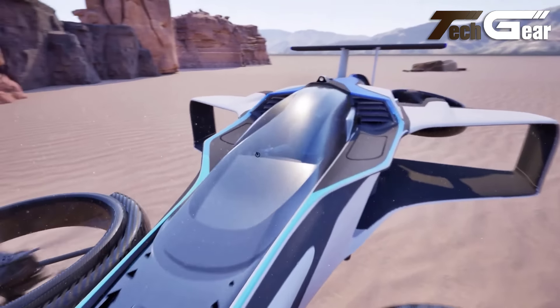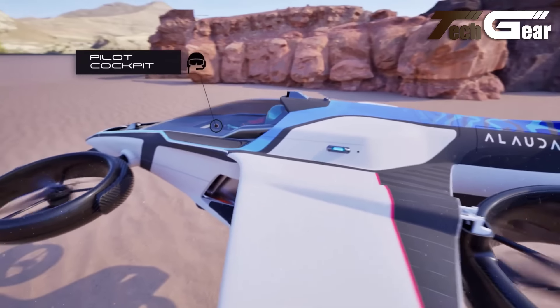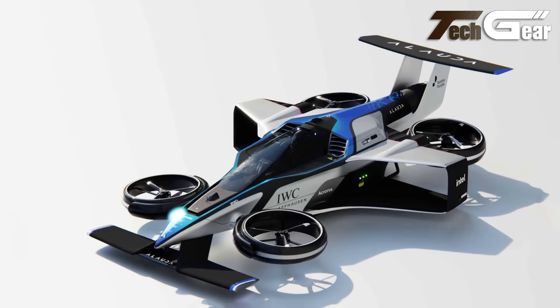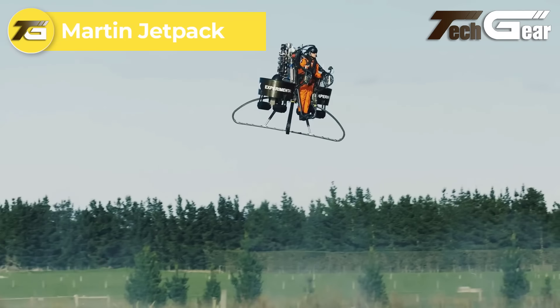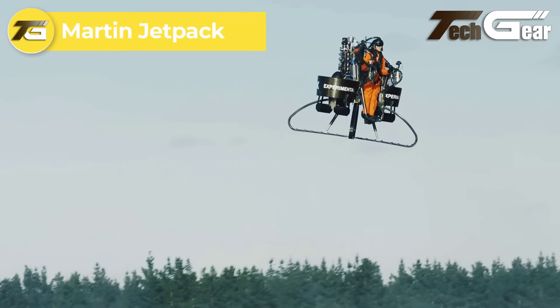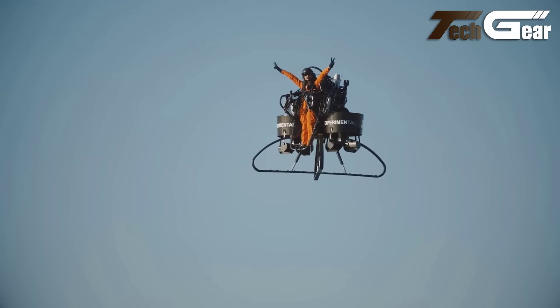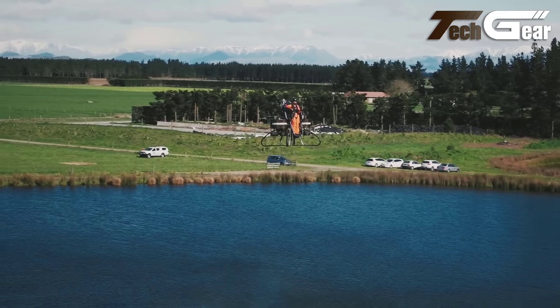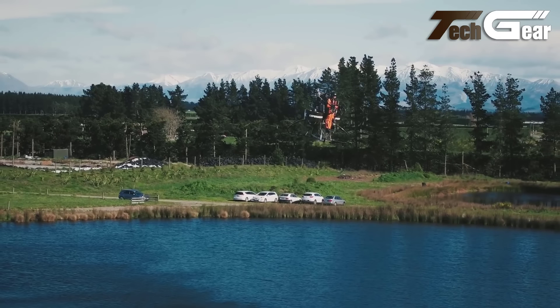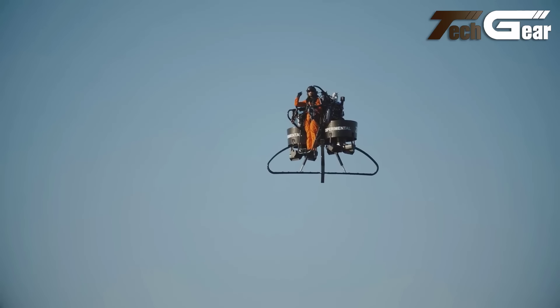Alauda Airspeeder Mk4. The Alauda Airspeeder Mk4 redefines high-speed air racing with its cutting-edge hydrogen-electric VTOL design. This full-scale crewed aircraft is engineered for exhilarating low-altitude competition, boasting a top speed of 225 miles per hour and a flight range of 188 miles. Powered by a 1,000-kilowatt Thunderstrike hydrogen electric turbo generator, the Mk4 features eight ducted propellers housed in four gimballed assemblies, each driven by its own electric motor. Its aerodynamic design includes a canopy-covered cockpit, streamlined box wings, and a rear stability system supported by vertical stabilizers.